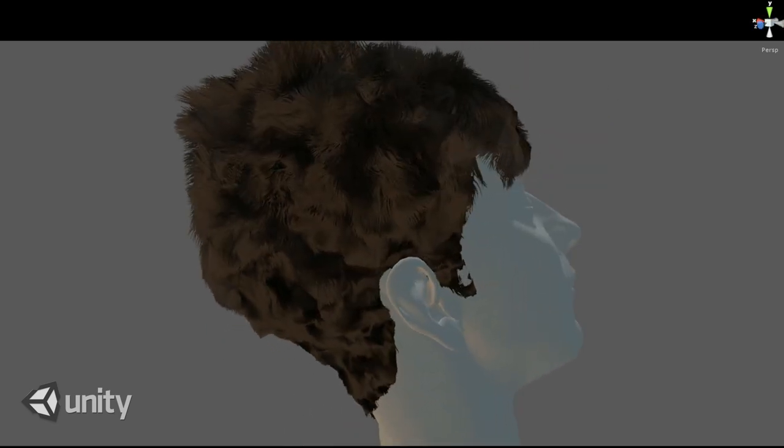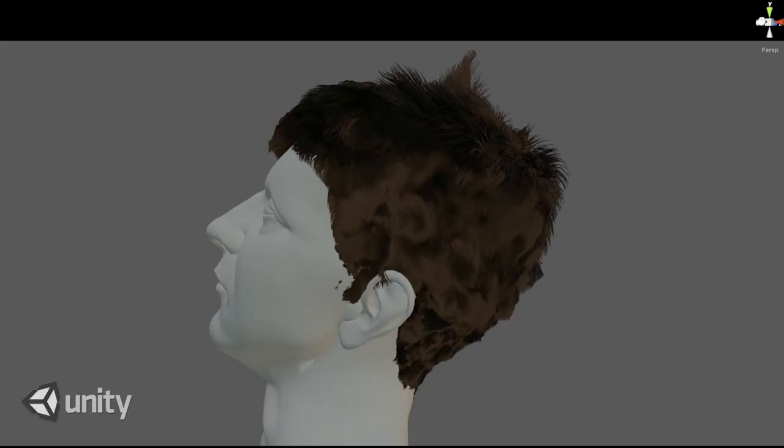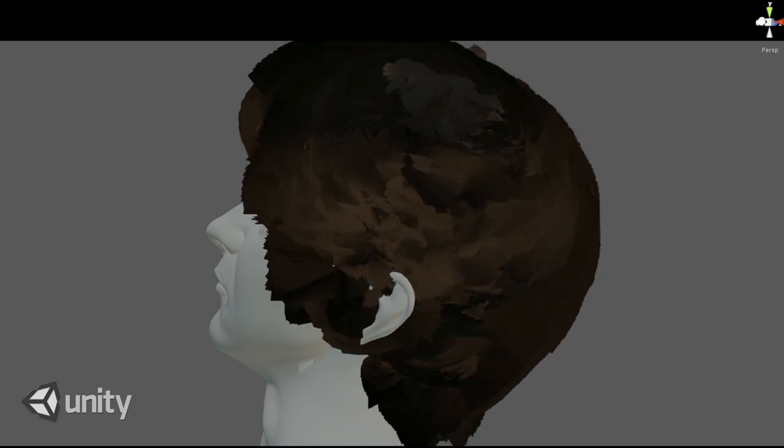Next example is hair, using DirectX 11 tessellation. Rough geometry defines style of the haircut using a set of guide hairs. The tessellation shader takes it from there and populates with thousands of strands procedurally, allowing us to define length, density, curliness, and other properties at will.